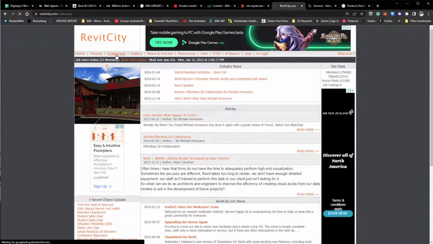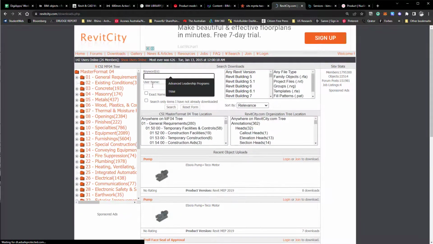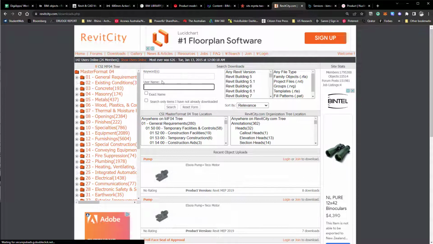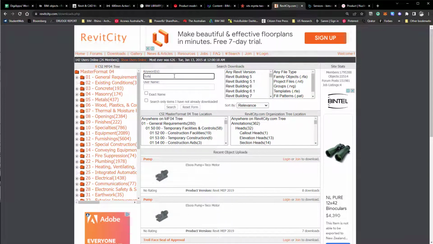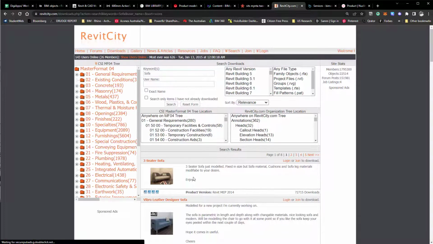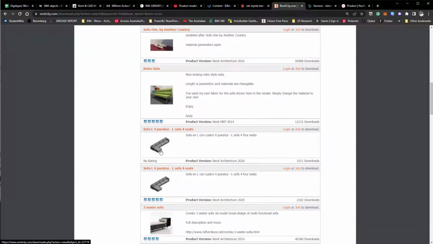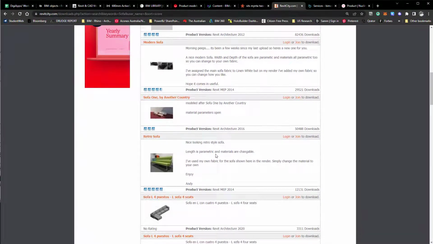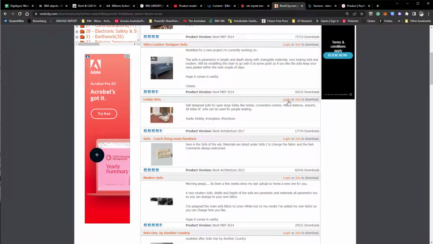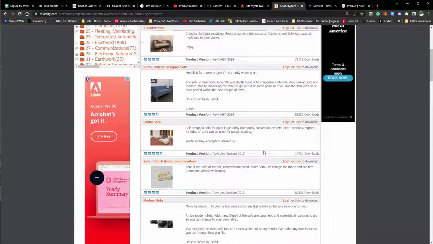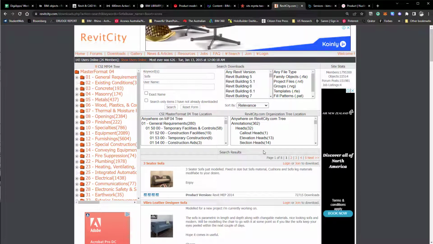By going to my downloads component here, just search any keyword you're after. So let's just say, I don't know, sofa. And you'll see there's a bunch of sofas that will come up under here, and they'll vary in quality and detail and all those considerations and parameters that I spoke about just before in those slides. But you can find good families here if you need something in a hurry. You'll notice that you've got to log in or join to download, and most of these platforms I'm about to show you do have a login. They're all free, but they still require an account to download.